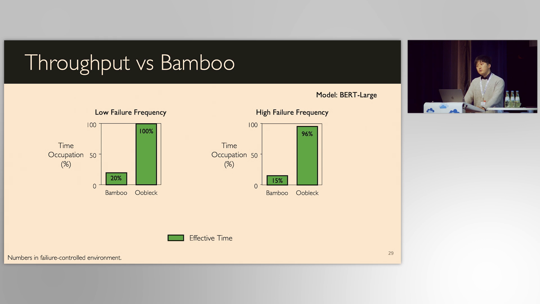Let's see why performance is that different comparing Ooblack with each of the work. Effective time here is the portion of the time that is used for actual training. This breakdown analysis is done under a controlled environment where failures are manually injected periodically. As expected, most of Bamboo's time is wasted due to the redundant computation. But what surprised us is that the overhead dominates even in the low failure frequency, because they speculatively execute redundant computation even if there are no failures.